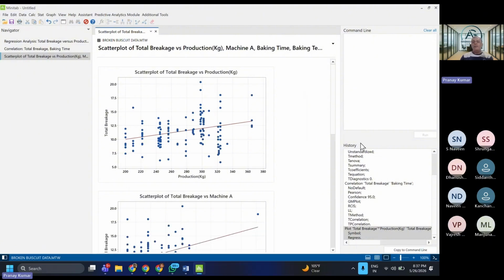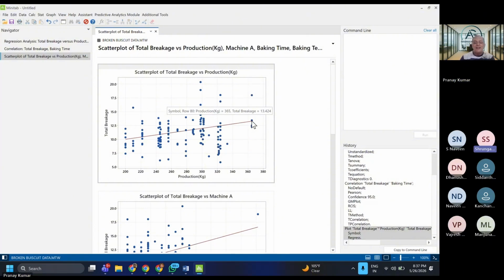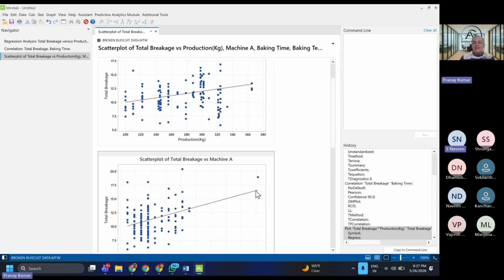And every time this line moving upwards is showcasing there is positive correlation. But if you were to hover your mouse and feel lucky, you will also get the R-square value here. Am I getting it? I am fed up of this Minitab app. Now, no, sir. In some of the cases we get it, in some of the cases we don't, sir. You have an R-square value of 18% in the next case.